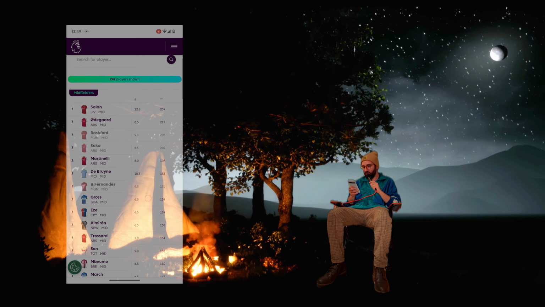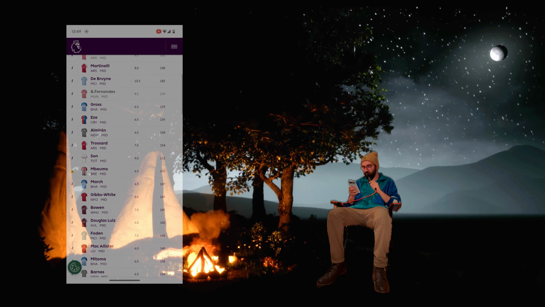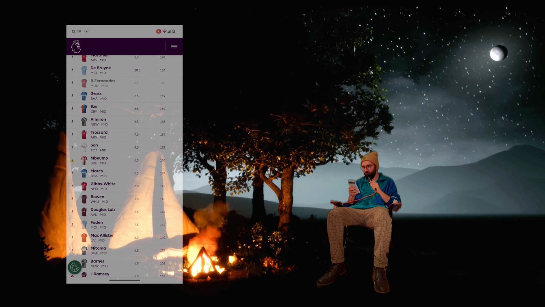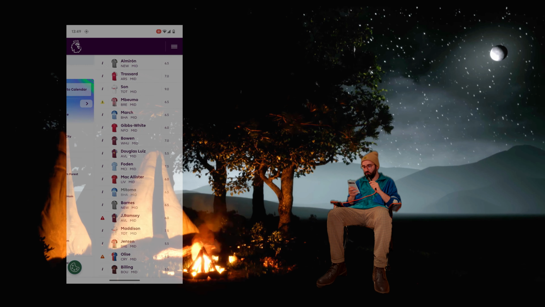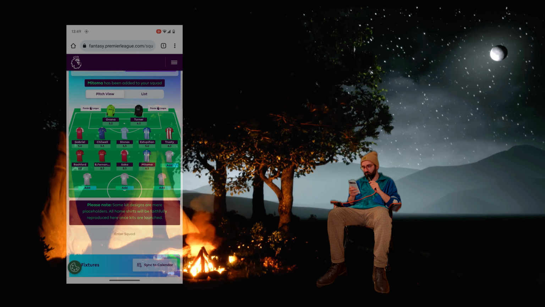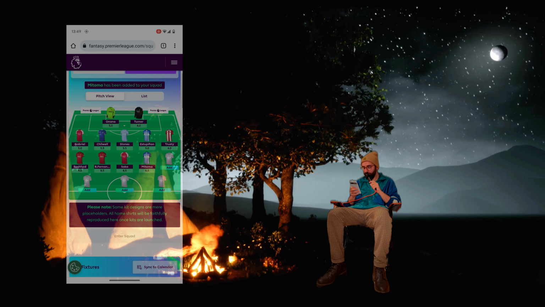So I want a 6.5 midfielder, but I don't know. I'm in between Mbuemo, who has a yellow now. I don't know, maybe he's injured. Or Mitoma. Mitoma was on fire last year. So let's just go Mitoma for now. And let's leave the fifth defender for now.